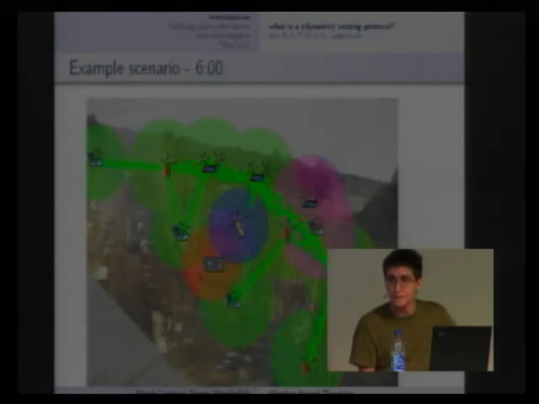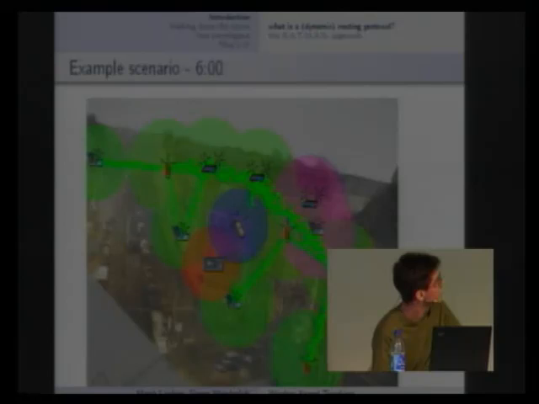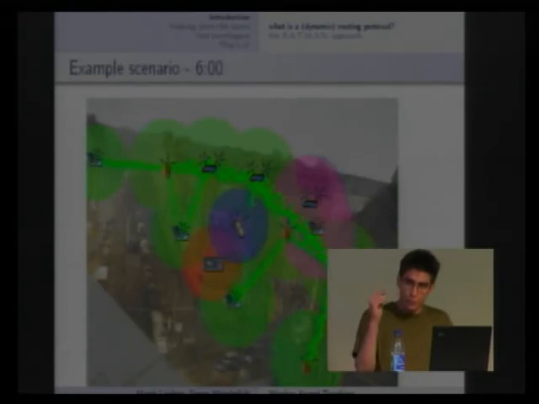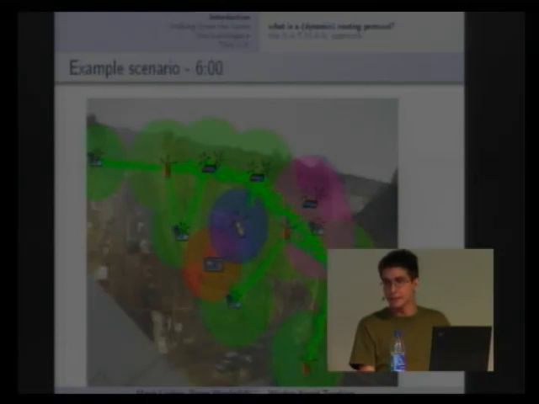So we have an example scenario which could be 6 o'clock in the morning. You have some WRTs which form the backbone of your wireless network. These are the blue little machines. You have some notebooks connected to these WRTs, and then you have some cell phones with Bluetooth, and they disturb the signal, or you have some microwaves, they also disturb the signal, or you have foreign networks which disturb the signal. So what is the problem here?